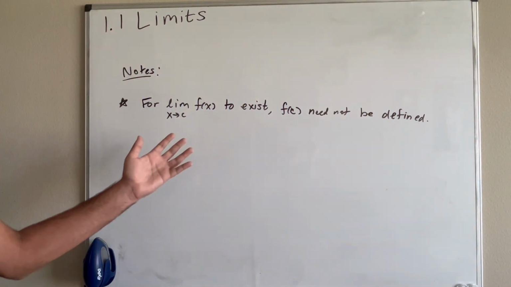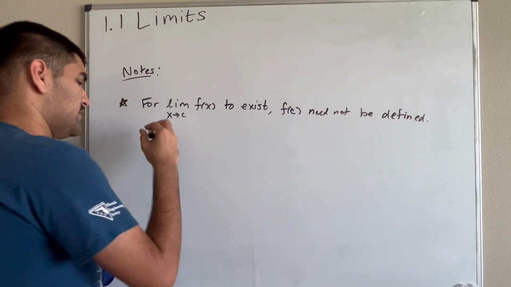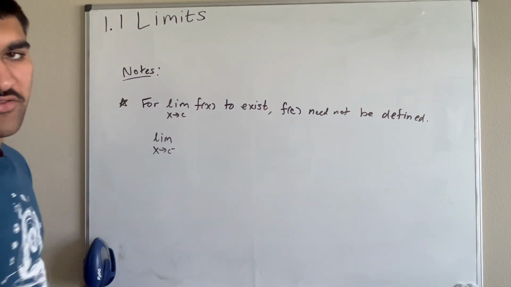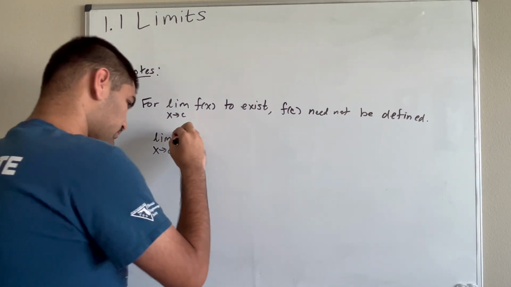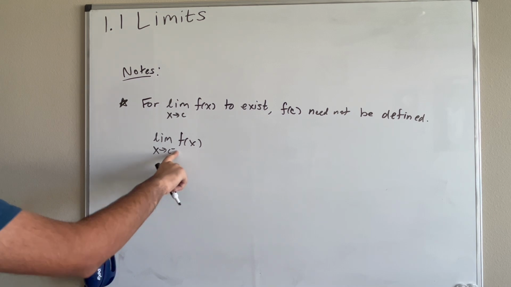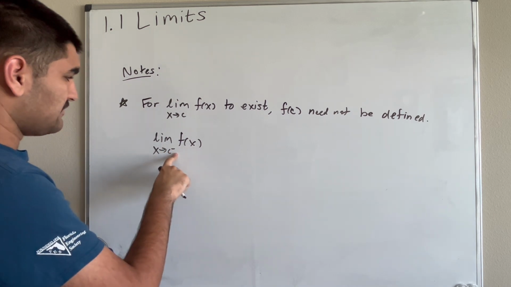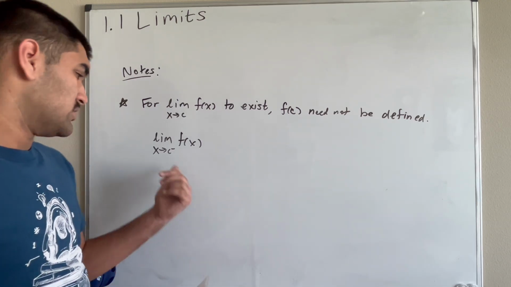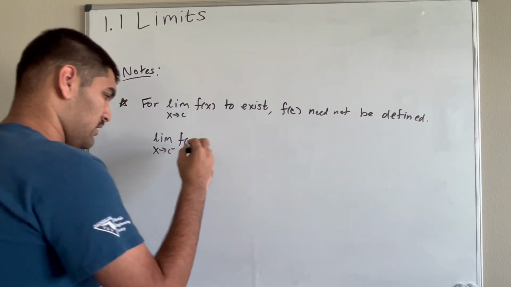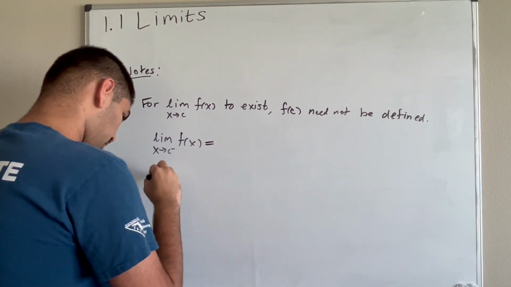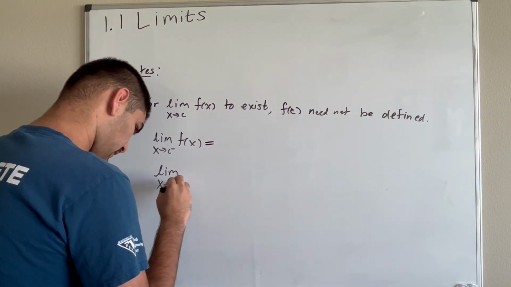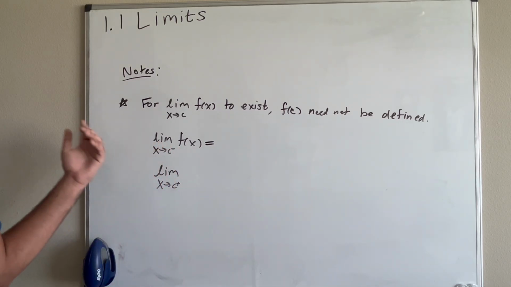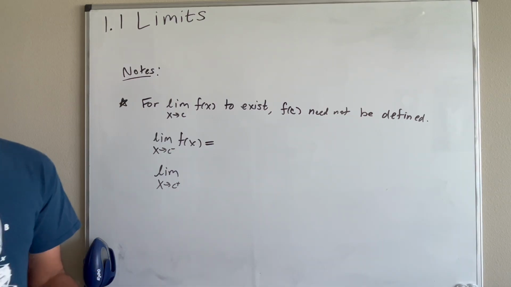Right? But that being said, what needs to be true is that the limit as x approaches c from the left-hand side, and this is a new notation, this with the c with the negative exponent, all this simply means is that I'm interested in the limit as x is approaching c from the left-hand side, right? So negative means left-hand side, and then the limit as x approaches c from the right-hand side is with a plus instead of a minus. So c to the minus is approaching c from the left, and c to the plus is approaching c from the right.